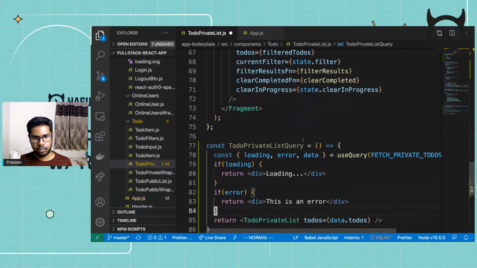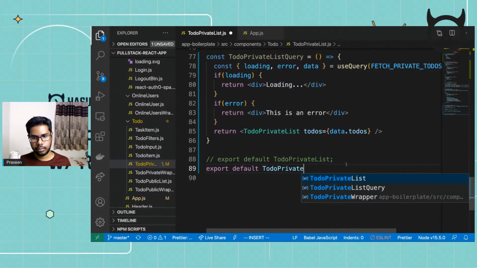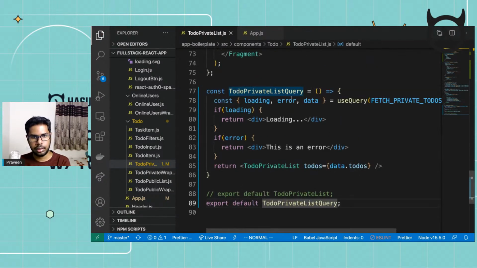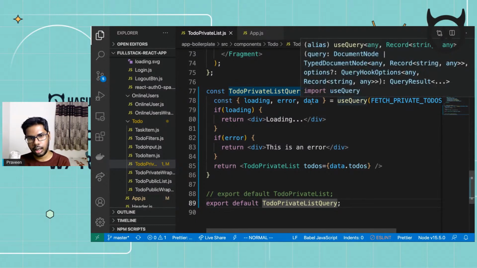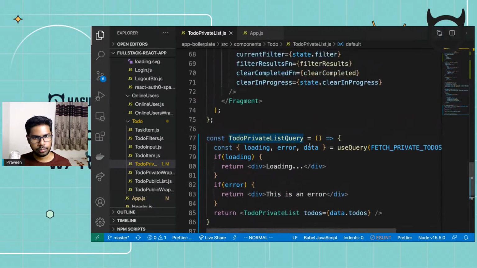Right, so now what I'm going to do is, instead of exporting the todo private list, I'm going to export TodoPrivateListQuery, because this is the component that we want to initially render with the useQuery being triggered and the data being fetched, and the todo private list being called thereafter with the props for todos.